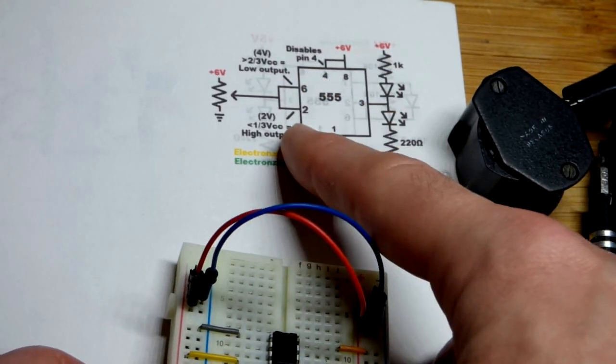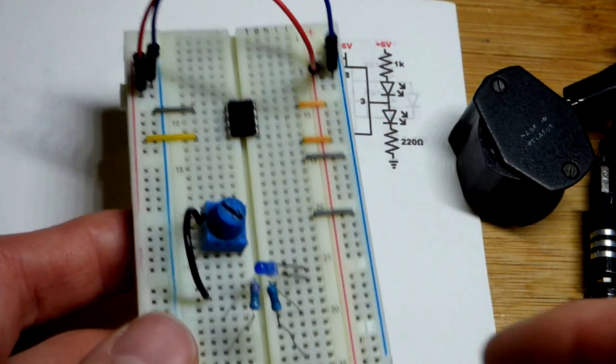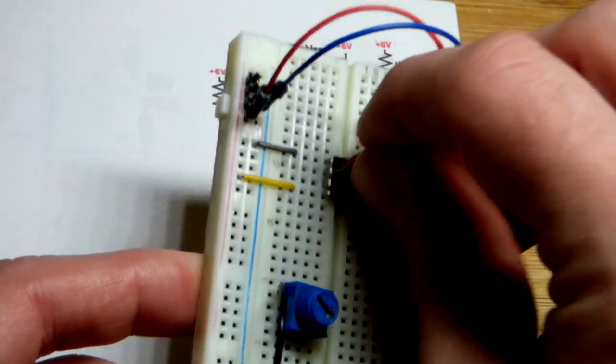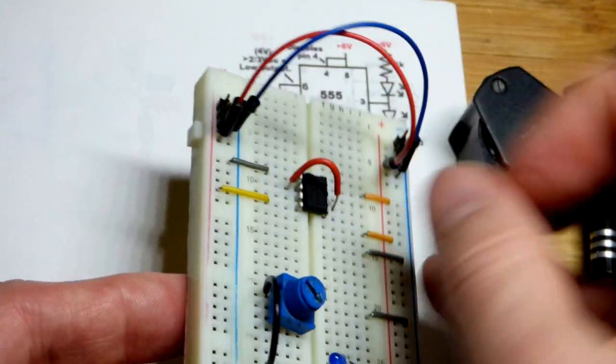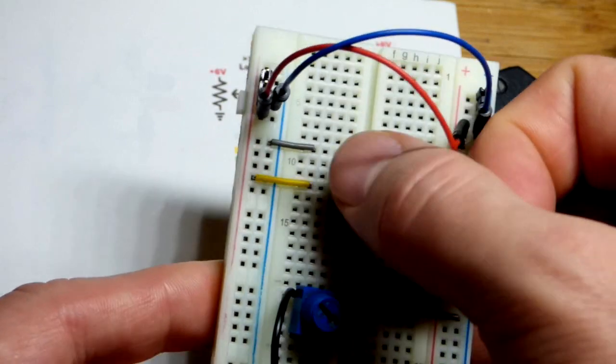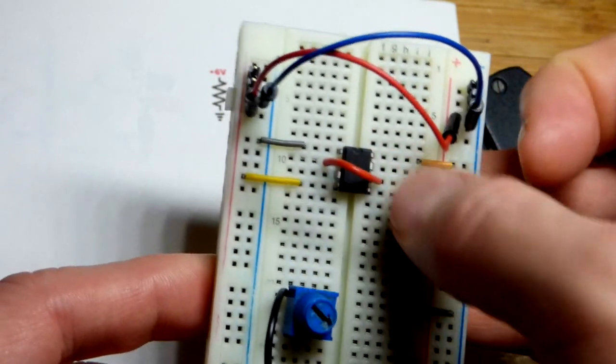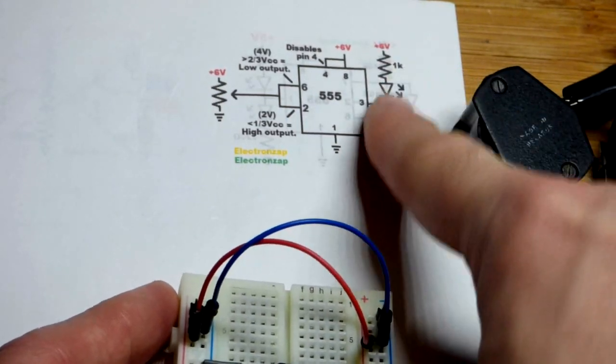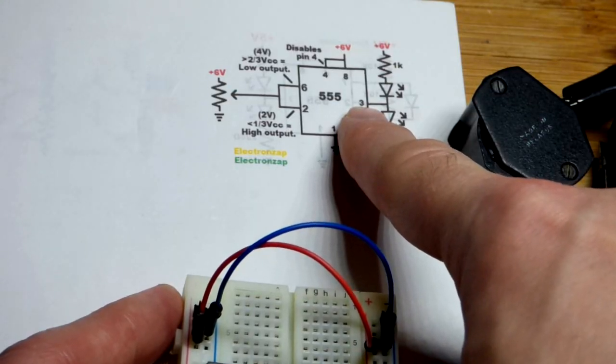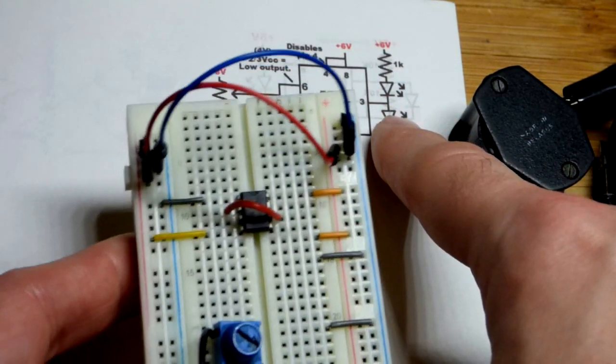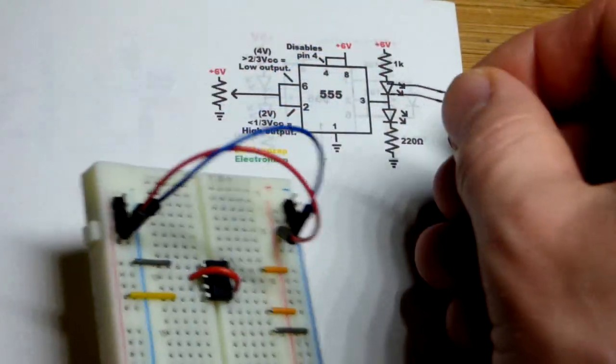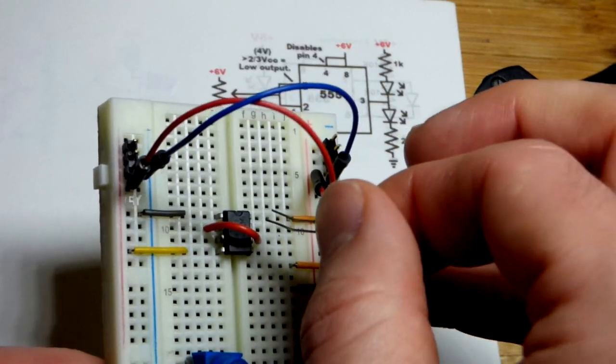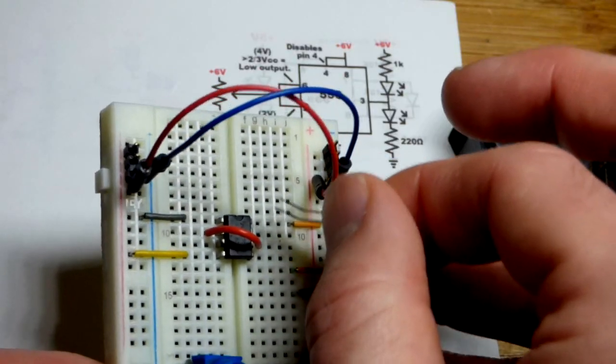Now, both pin two and pin six need to look at the same voltage to get this circuit to work. So we're going to take this jumper that I made there, and I just took a piece of wire, cut it, and stripped the ends right there. It straddles pretty nicely right there. A pretty simple circuit. So let's do the output load right there. I like to use a blue LED from the positive supply to the output right there.